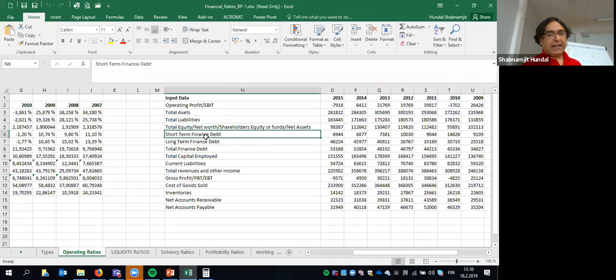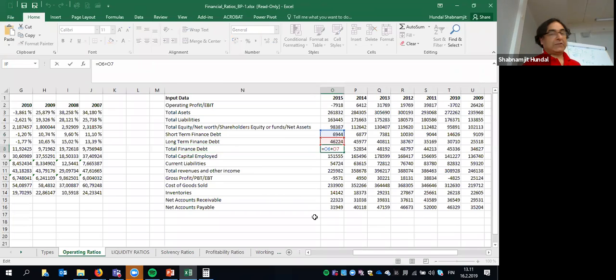Okay, and then I have short-term debt. Short-term debt is that debt which the company needs to give back within a year, and the long-term finance debt or the non-current finance debt is the one which the company would return after 1 year. Okay, and guess what happens here? This is called your total finance debt. You just add them up. Please have a look at the spreadsheet. If you're seeing, it's fine, yeah? So this is the sum of your short-term debt and the long-term debt.